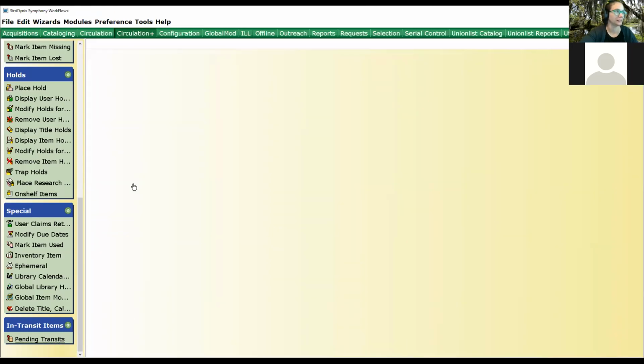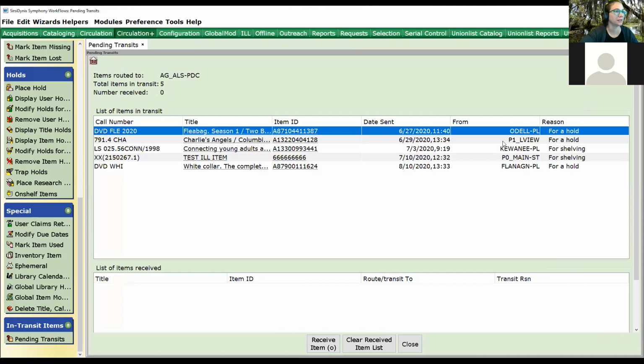And generally, actually, let me pull mine up again. You want to keep an eye on it at least a little bit, and clear off things or try to locate items if something's been in transit since like March or something. You may want to see if you could find that item, see if it ever really arrived, or follow up with the other library to see if it ever got sent.